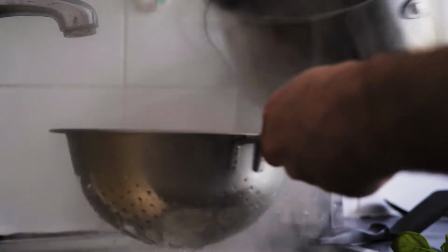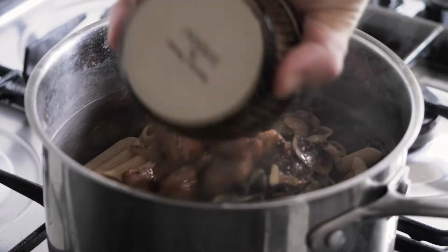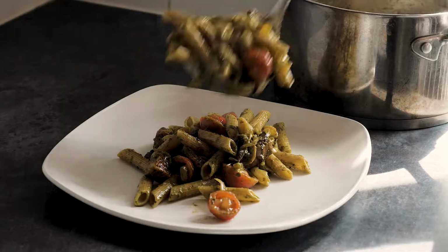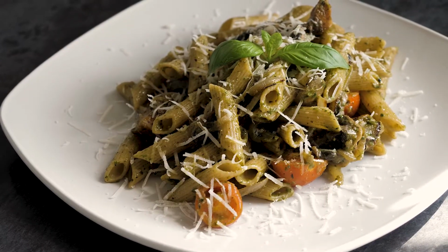When your pasta is ready, strain it and use the same pan to mix in your vegetables and chicken together with your homemade pesto. Once it's mixed, get your pasta on the plate, add some parmesan and fresh basil on the top, and enjoy your food.